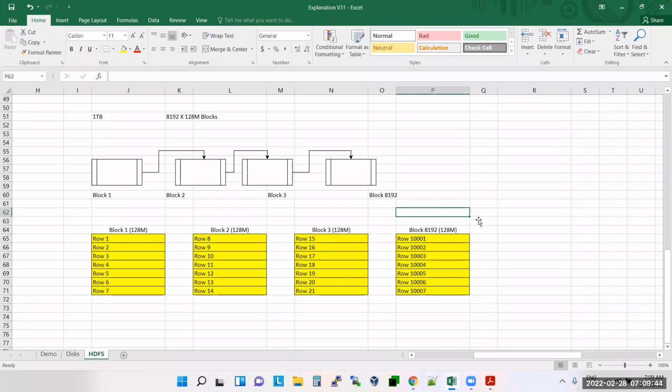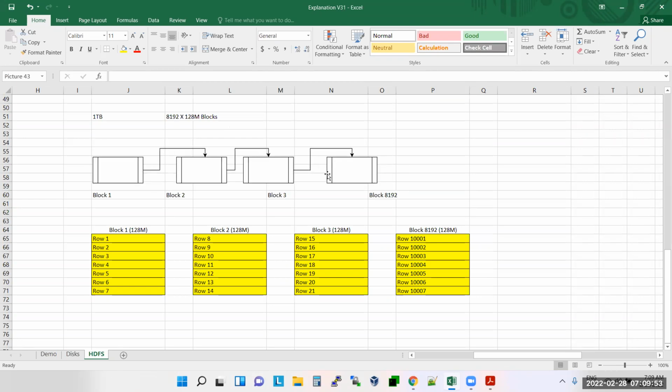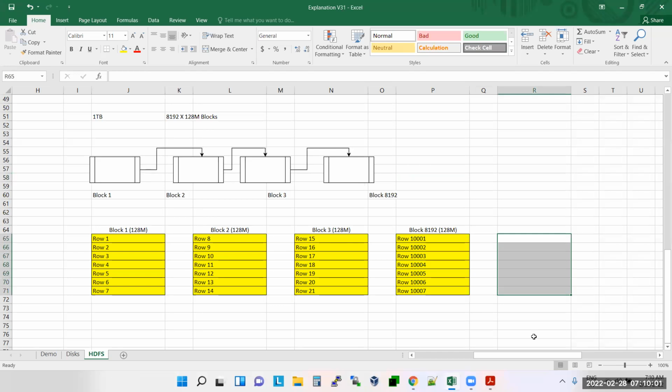We are inserting in HDFS only, sir. You're inserting in HDFS. Suppose you try to append some data here, that will go into a separate block only. It will not be added here. It will come as a separate block. Got it? But don't worry too much about this, file editions and all. We'll see.